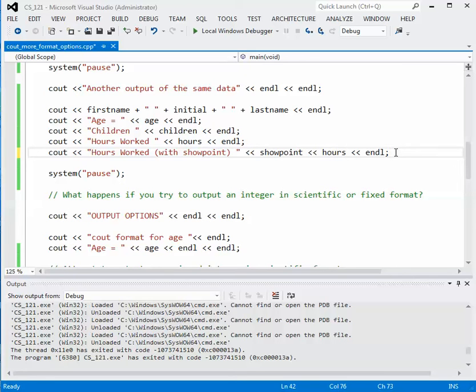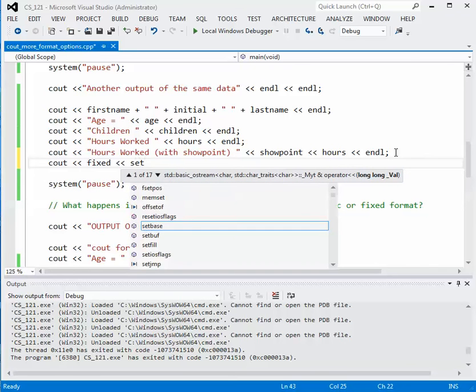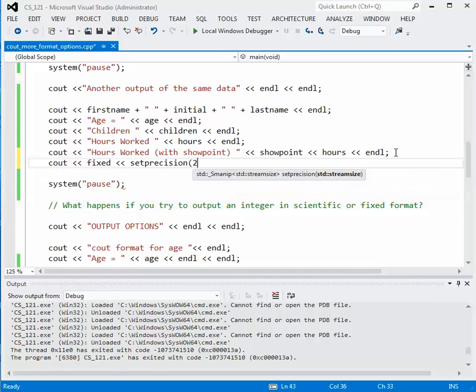Now let's go on and let's finish this up with the cout, and we're going to print out the value for the pay. So let's do cout, okay, fixed, set precision to 2, like we've done before.